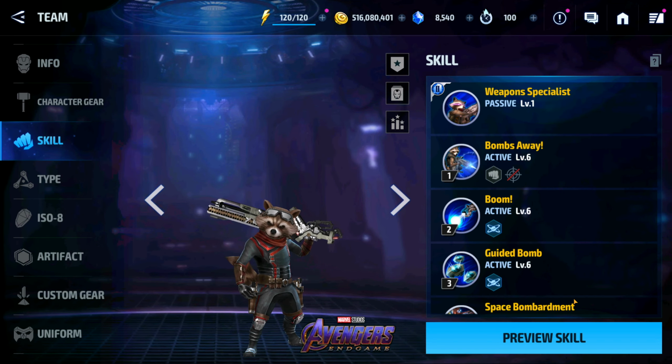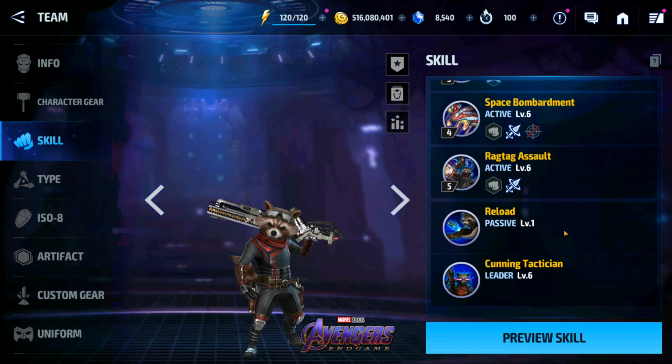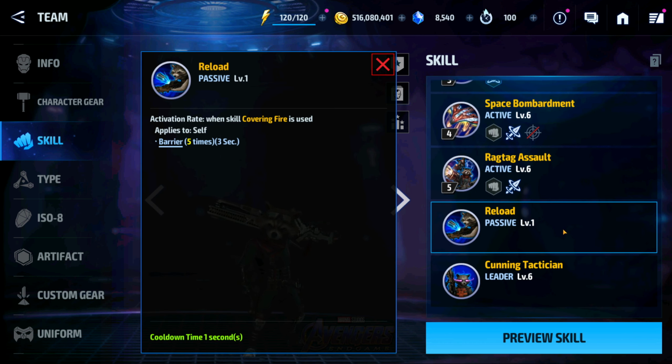Now let's take a look at his skills, right? So previously his weapon specialist passive that was inside here, we still keep the ignore target's dodge rate by 30%, and then his increased skill damage gets the ever so slight uptick. I mean ever so slight. So from 42 to 45, and then from 30 to 35. It is so freaking slight, the damage uptick that he gets there. Like, I'm like, did we really need to do that?